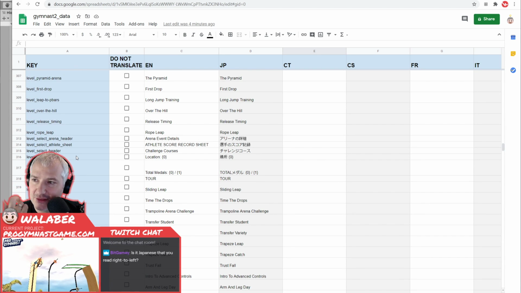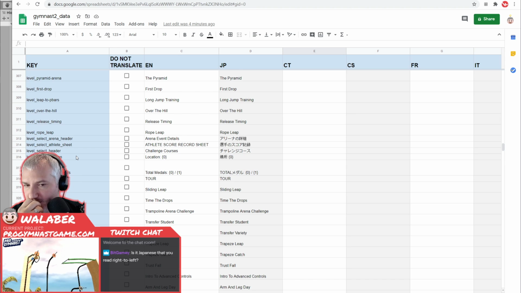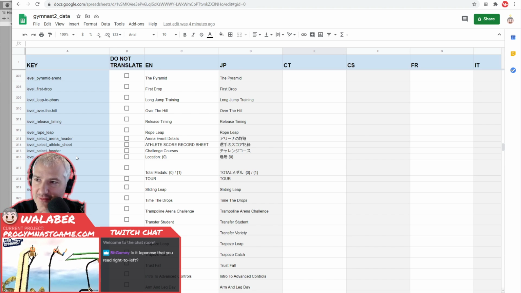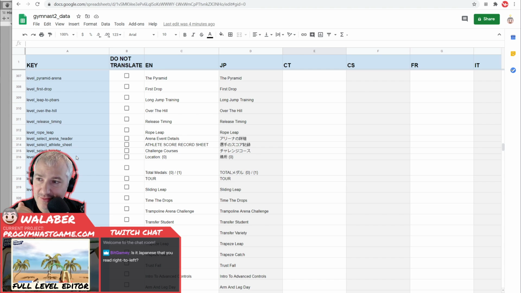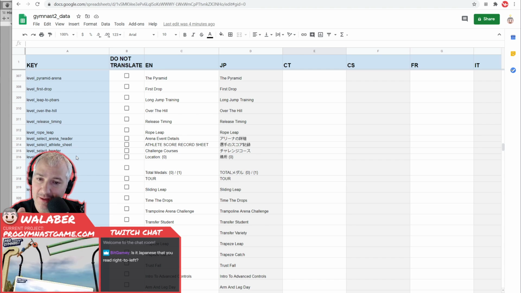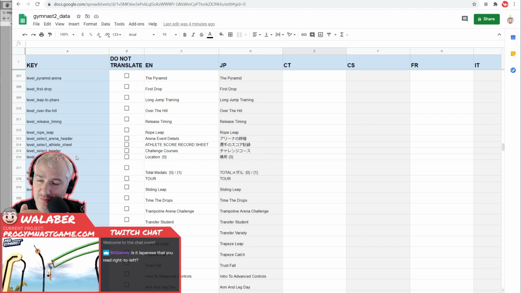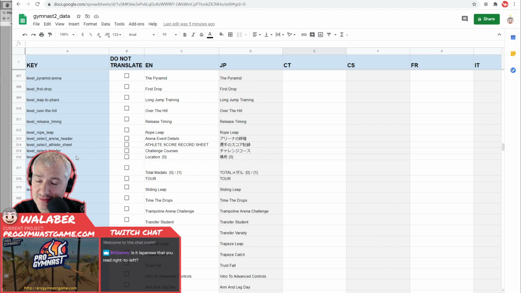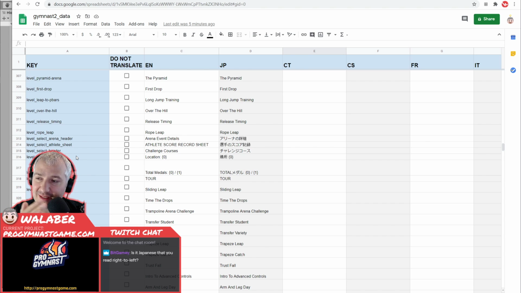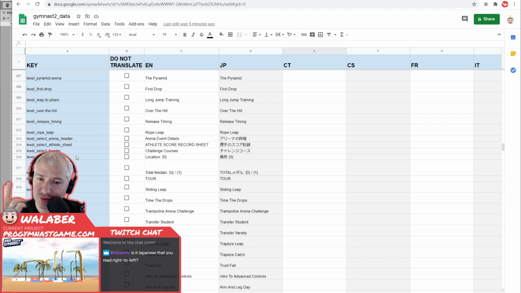I don't know my final list of levels yet, and I'm probably going to have a problem here where I'm going to want to keep working on the levels until the last minute of the game, which is going to cause a problem with localization, because if I need translated names of all the levels, then I have this delay where I have to lock the levels and then get those translations in. Maybe that's not the end of the world.